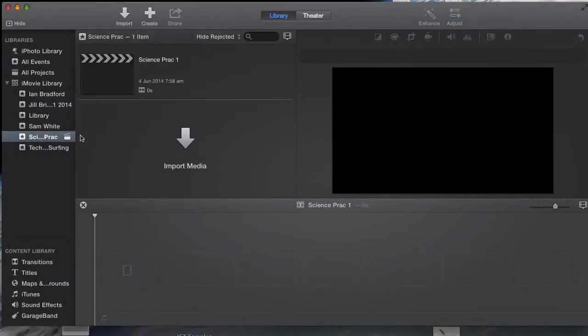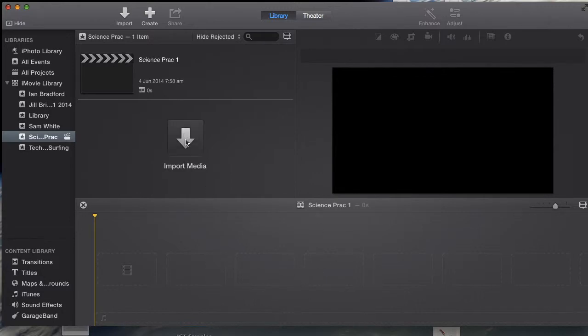So you'll notice now that over here I've got a little movie symbol along with my event. So it's selected, it's blue, but there's nothing in here. There's nothing in my event area here. And this is my movie down the bottom here. This is where I'll make and edit my movie.